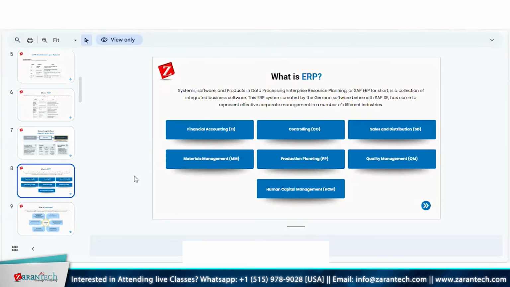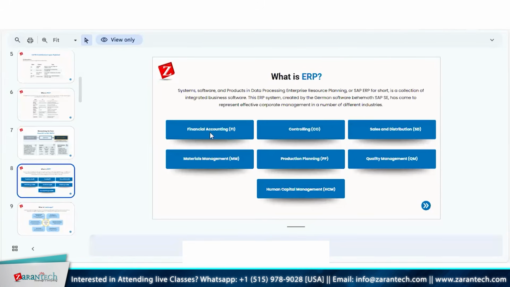Able to understand, everyone? Why do we have to have ERP? If you have any questions, you can ask me. So now did everybody understand what ERP is? Why do we have to have ERP? This is the reason why we have to have ERP. There should be integration between the functions. Functions is nothing but the departments. Department is nothing but the modules. When it comes to ERP language, we call the departments modules.